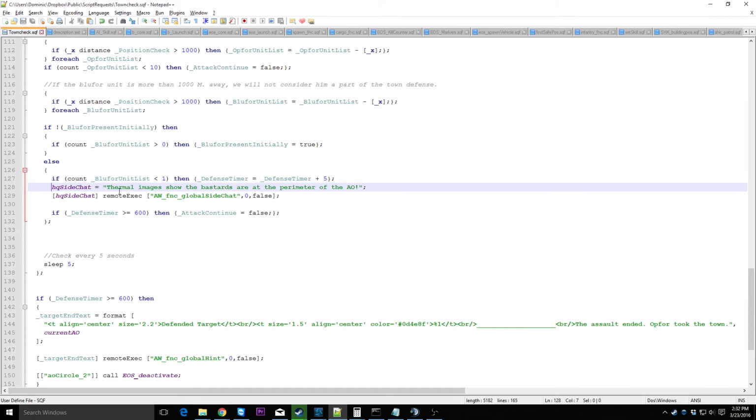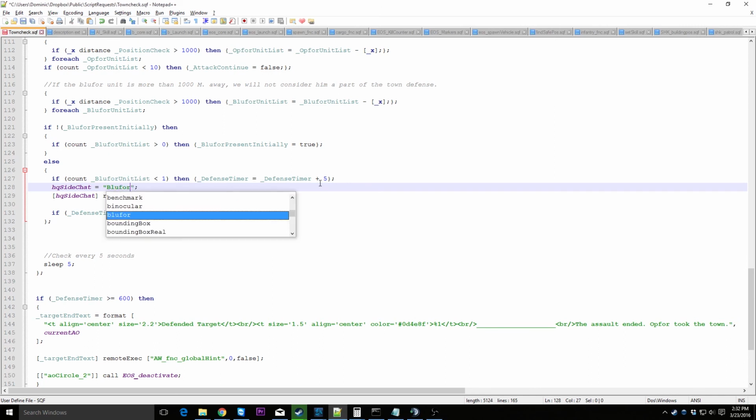So what we're going to do is every time it adds 5 seconds, I want them to know how much time they have left to get into town. We'll do blue4 has %1 time left to return to the town. And %1 means you can put a variable in there and it'll pull it, but to do that we have to do a format. It's actually been a while since I've done this, so we'll type in format, left bracket, and you have what you want to say in quotes there, and then a comma at the end of the quote, and then a closing bracket.